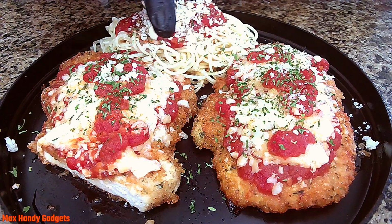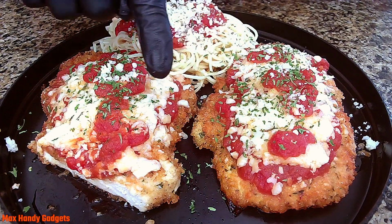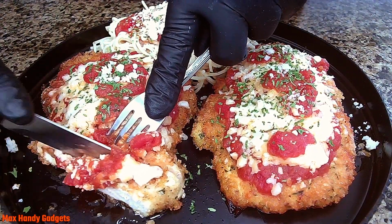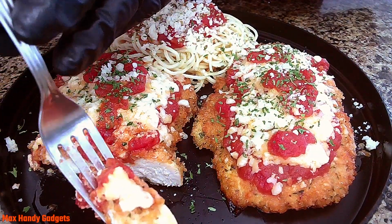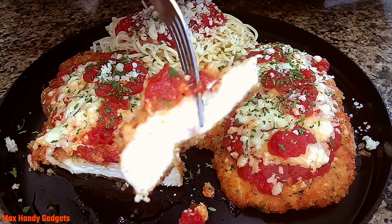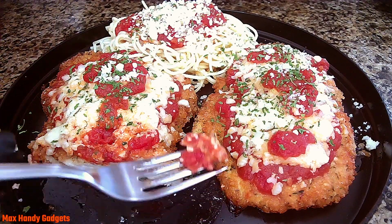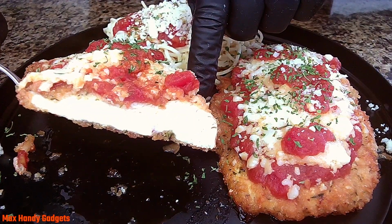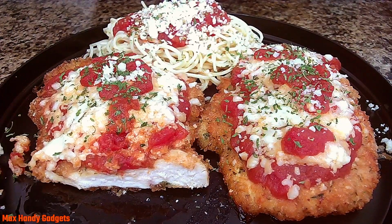Delicious crispy chicken Parmesan. And we made it quick and easy. That's what's for dinner tonight. And that does sound good. Yep, this is so good I just have to have another little bite. Boy, is that moist and tender. Beautiful. Okay, let's have a bite. Is that good? Look how tender that chicken is. Let's see if I can show you. Wow. That's really tasty.